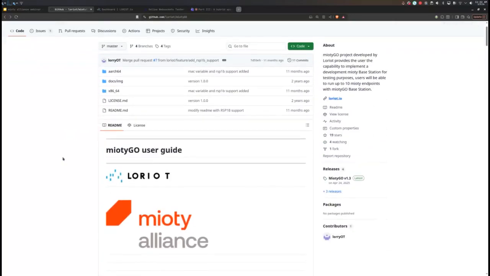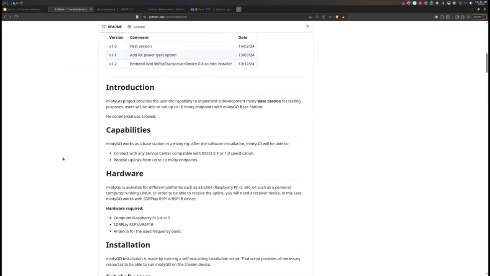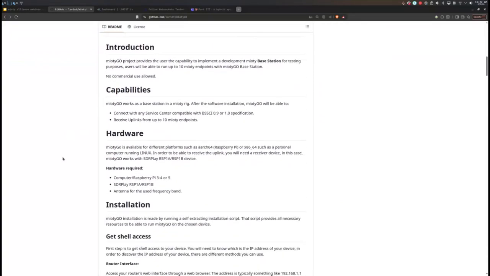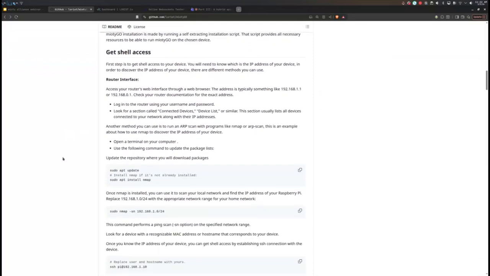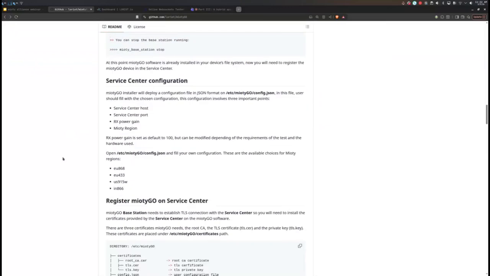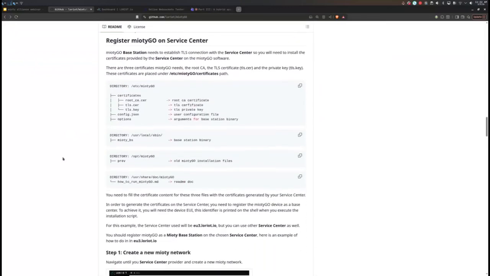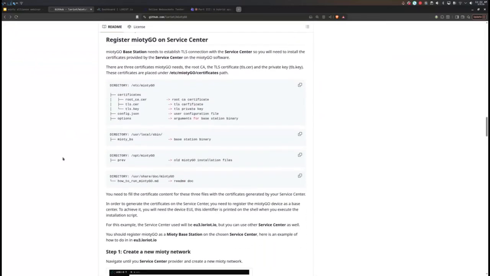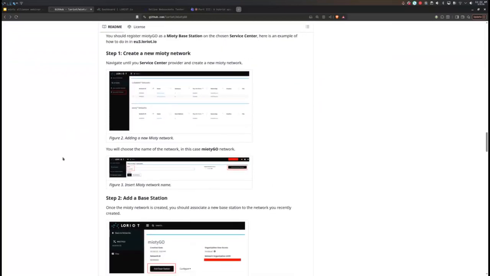It also contains a README, which pretty much has the whole explanation about what it is, which hardware we need to use, how to install it in the device you choose, and of course a guide about how to make the whole setup in the service center, which this time I will use a community server from LORIOT EU3 specifically.